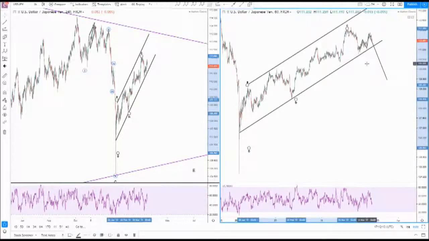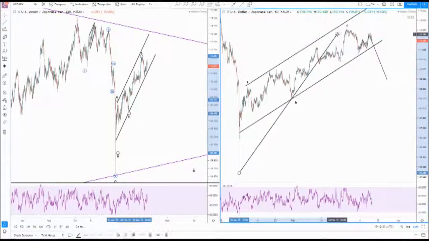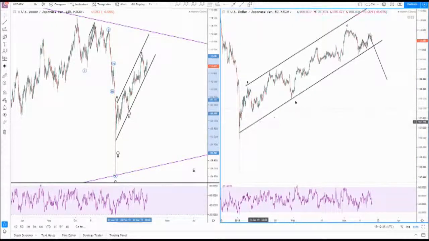You could try and put invalidation just below this channel, but it's really difficult. When we've had this spike, it's difficult to tell, because we obviously can't draw the spike here, because that's just been totally invalidated. So we try and connect it up to as many points as possible, which here kind of works. If this trend line holds, I wouldn't use it for my stop losses below. I'd rather use my Elliott wave counts to set my invalidation levels, not trend lines.